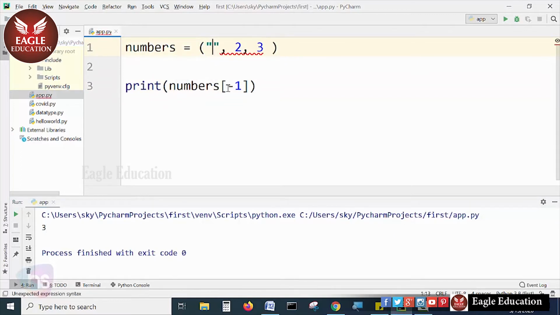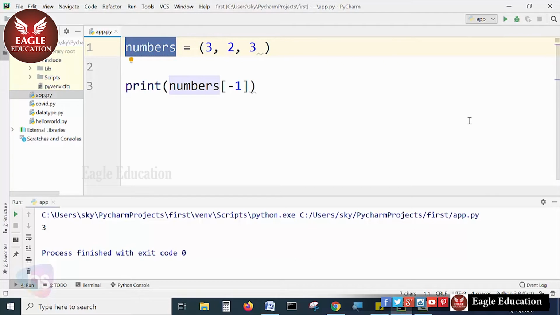Also we can pass either numbers or strings, integers or strings, it is the same. Next, a range of indexes: we can also get information from tuples this way.